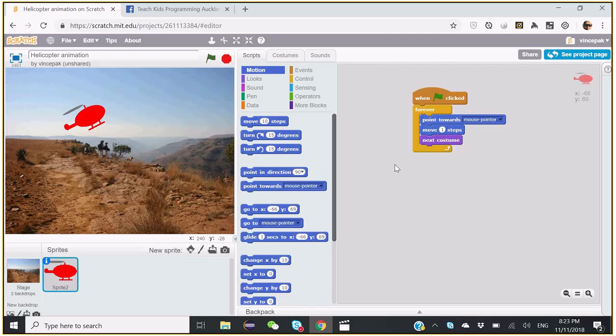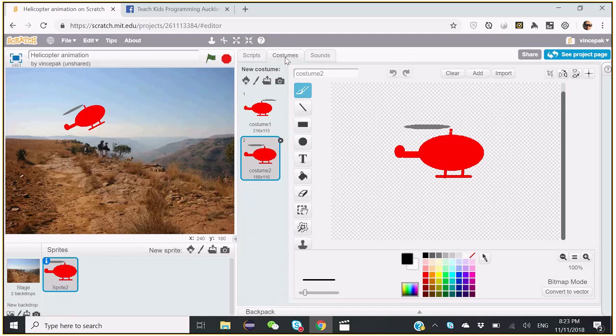Let's have a quick recap of what we did in the class. In class, we created an animation of a helicopter. The key of animation is to have a sprite which has more than one costume. As you can see, we have two costumes.